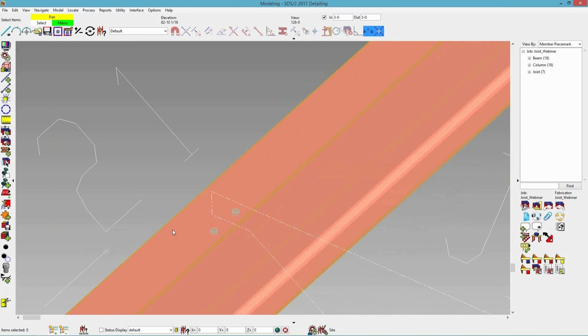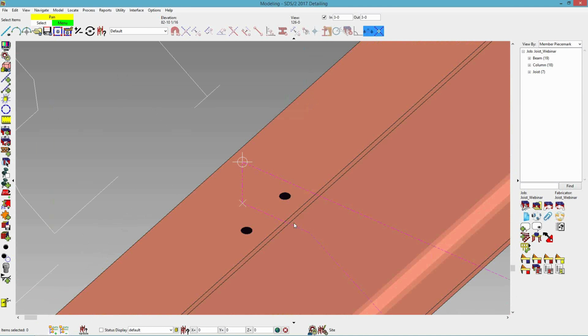So if I zoom in here and I hover over my profile or the outline there, you'll see that the X is going to be at the bottom corner of the shoe, or where the connection is happening. If you're not getting a connection, just make sure that you turn to stick first and hover over that to see the X, where that's lining up. The target up towards the top is always going to be at the top elevation of the joist.